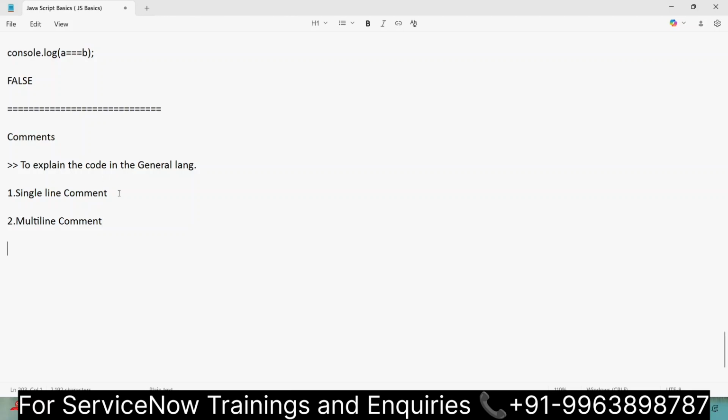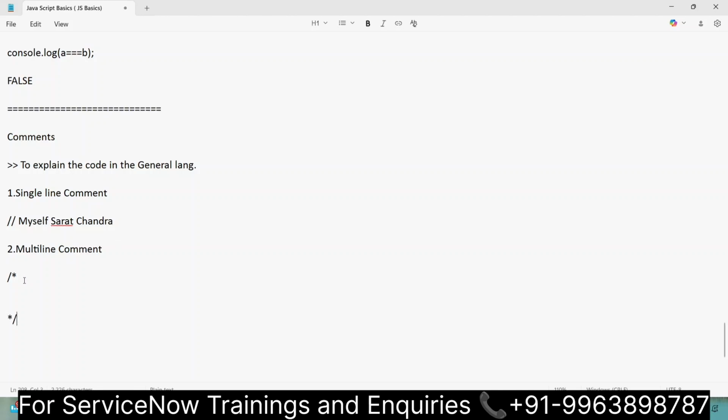Let's see how the single line comment looks. If you want to mention any comment in a single line, then use double forward slash and just write, for example, myself Sharat Chandra. If you want to mention anything in multiple lines, then we need to use forward slash asterisk, mention the multiple lines, and end with asterisk forward slash.